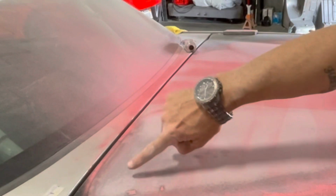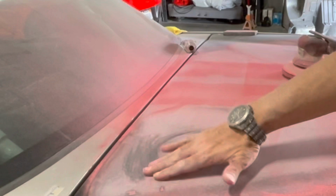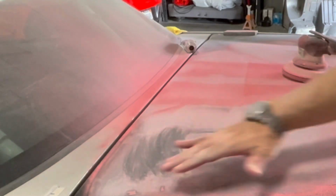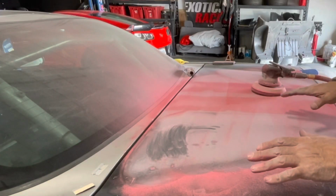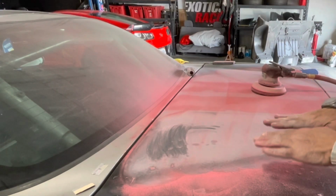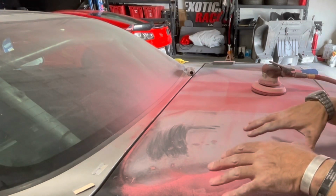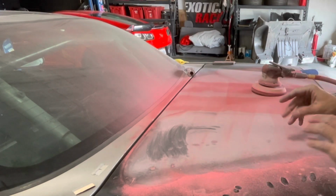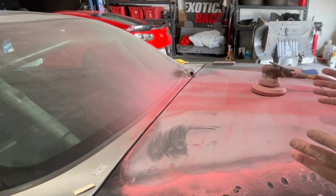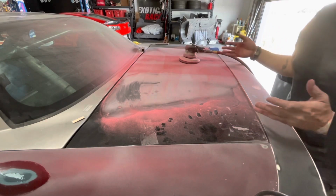You notice that's a really rough looking texture. This is what we call orange peel in this business. What that is, when the paint went down and it was settling and laying out, it has very microscopic high spots and low spots, and it gives it the appearance of an orange. It's not a completely flat finish. This is how most cars will come from the factory, okay? Unless you're buying a Ferrari, a Lamborghini, Maserati, Bugatti, something along those lines. That's what you will get on most of your cars coming out of the factory.